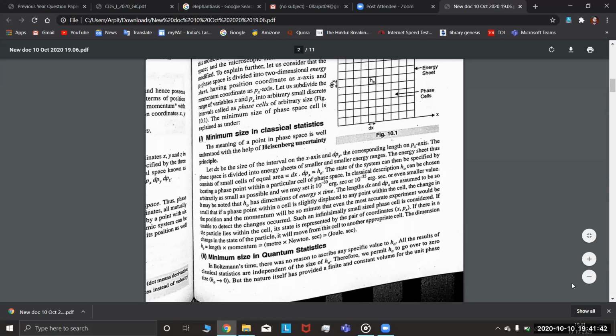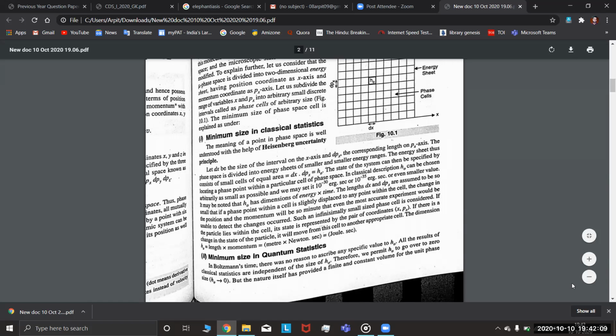Since quantum mechanics limits the value of h to a given quantity, it cannot be smaller than that. What will happen when you crush a given cell? It will throw it upward. It will become elongated. Don't you see? And there will be an uncertainty in momentum. Can you see what I'm trying to show you?